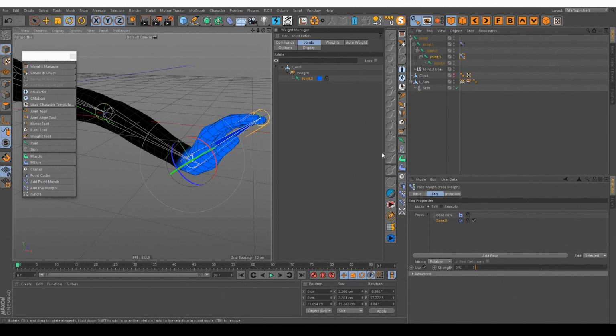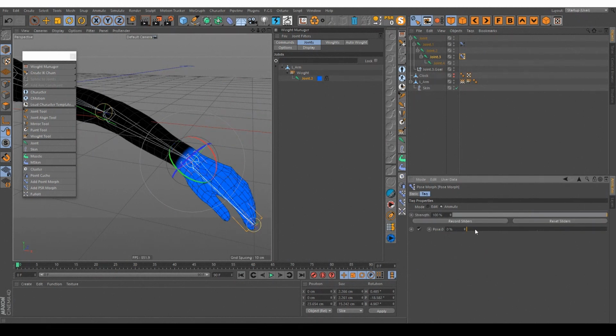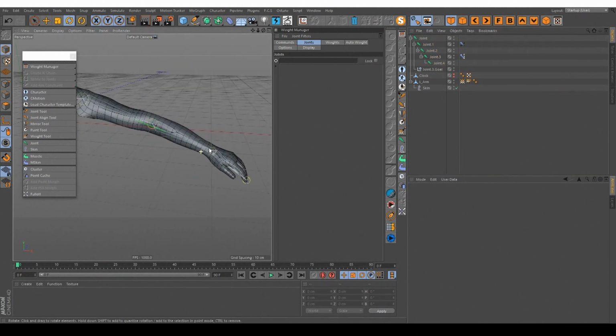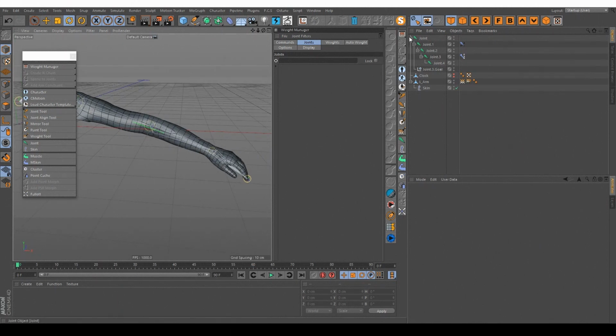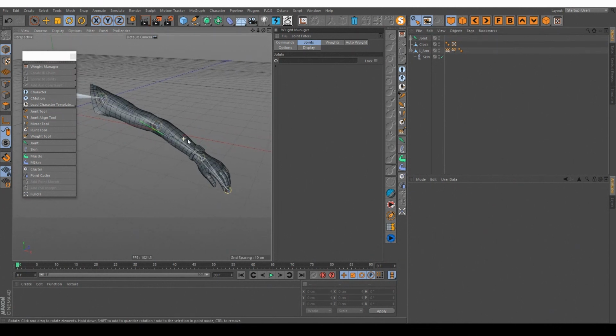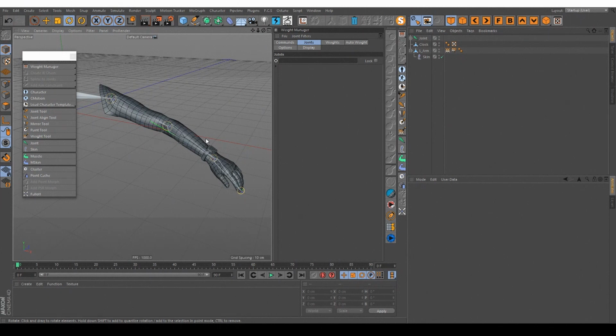But for now, I'm just gonna put it on animate, and maybe let's keep it on 0. So what I would like to show you as well is constraining our geometry to something, or actually a constraint tag. I find the constraint tag being one of the most useful tags in Cinema, and what it pretty much does is just takes one object and attaches to another object.